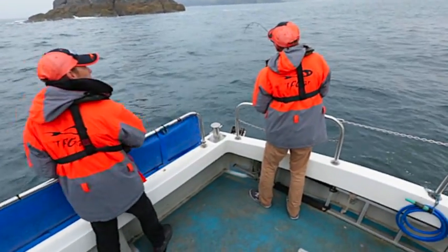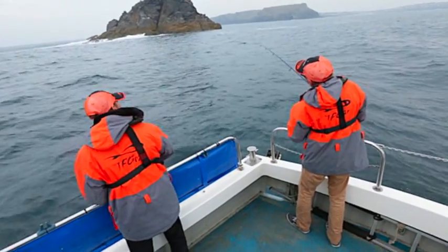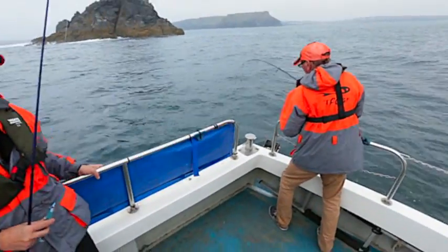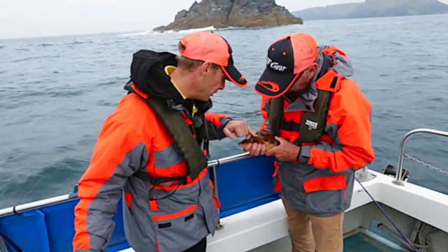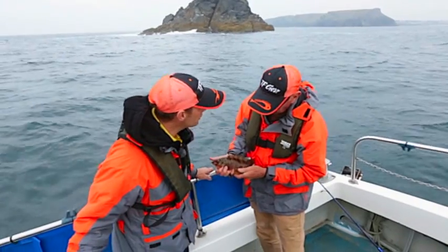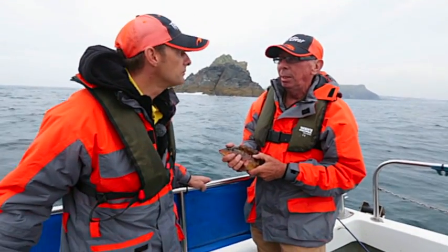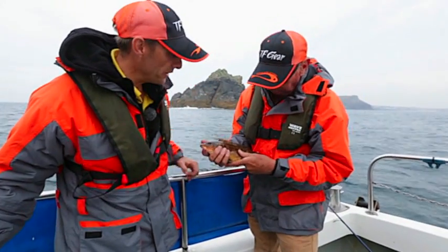Are you hooked up, Al? That looks a bit of a better one - it's dogged. It's a nice fish heading for the bottom, diving for the kelp. I managed to get him out - here we come. Another wrasse! The wrasse have woken up. There was a time in my part of the country when you never saw a wrasse in Kent - they were Irish, down here in Cornwall. And now they're everywhere, right up in the North Sea. Catching them on lures now. At one time it was a nice crab or a juicy ragworm. A bit of metal or a bit of plastic - that's all it takes. I think they're a bit territorial and sometimes they attack a lure, a bit like a salmon - not really eating it, attacking it because it's in their spot. Because that one was hooked outside the mouth rather than in. Pretty things, aren't they?